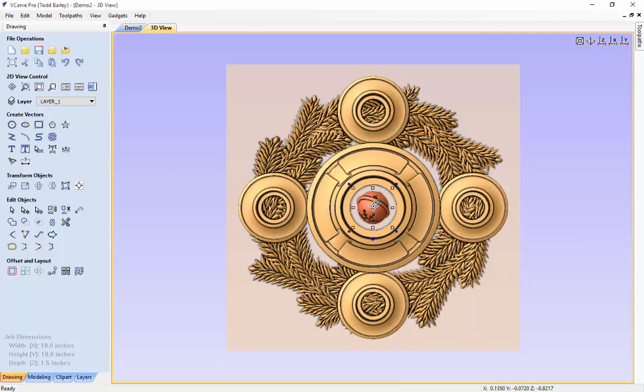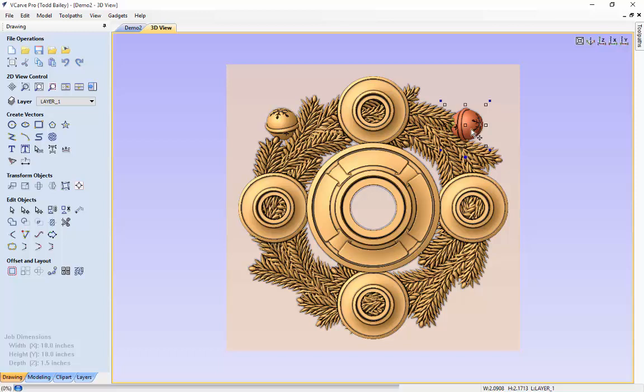Then we're going to move that up. We're just going to visually put these into place, rotating them around. Since they're already set to be merged, they'll merge in nicely with our fur wreath. If I hold down the Control key and drag the bell, it'll make a copy. That way I can easily rotate it around and make it look random. I'll do that again — just hold down the Control key, then use the rotate handle to rotate it into place. One more time over here and rotate that around into place — that looks pretty good.